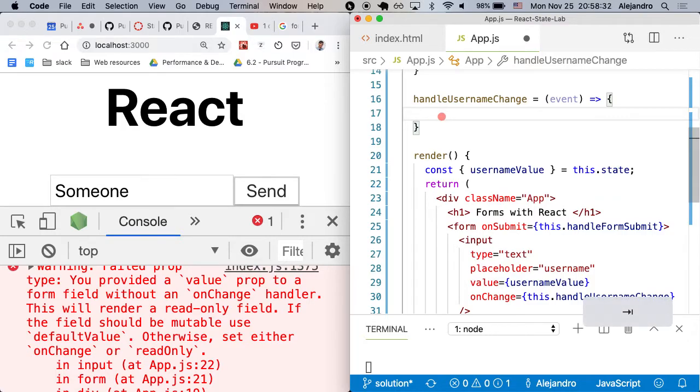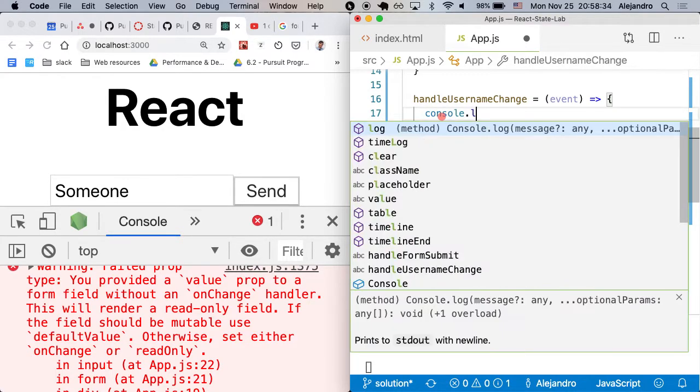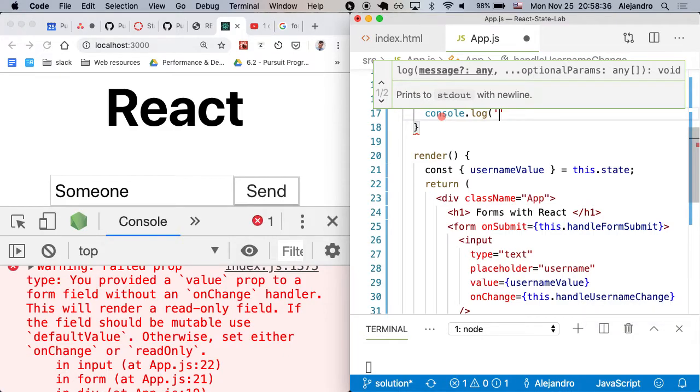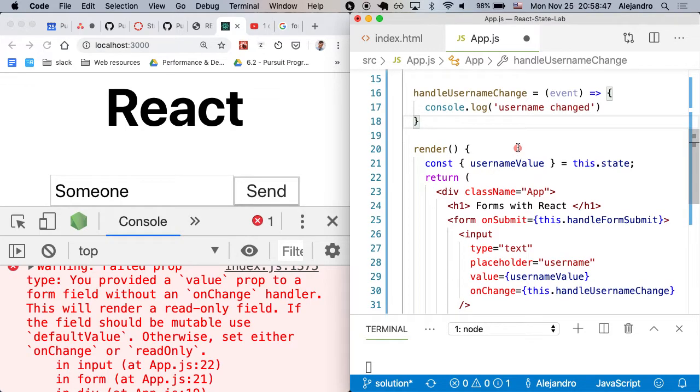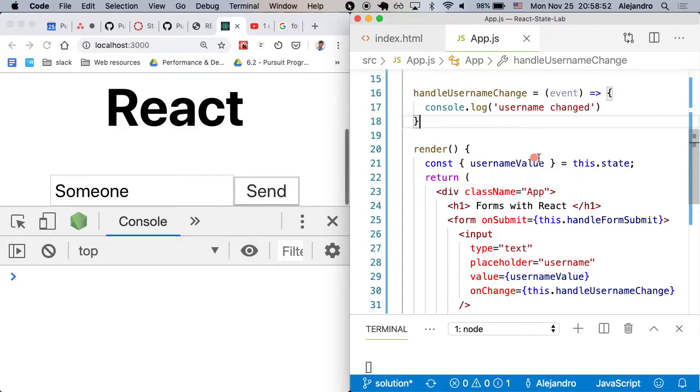In here, for now, let's do console.log "username changed" and see what this causes. I'm going to save, page will reload. The warning is no longer there.